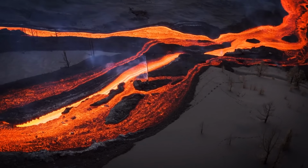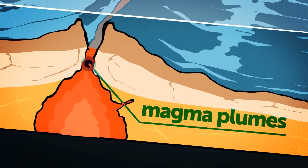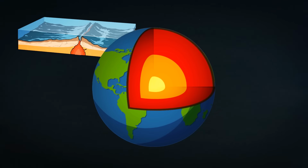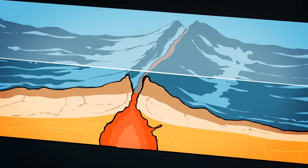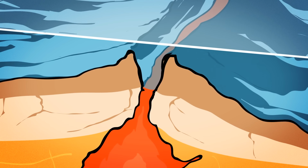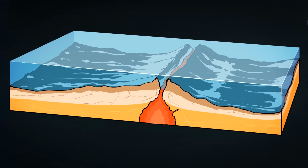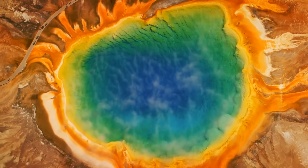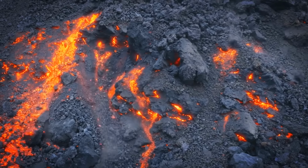The most important factor in these models was the presence of magma plumes. These are places inside the Earth's mantle where lava flows upwards. The mantle sits between the planet's outer core and the thin crust we walk upon. The magma in the mantle plume is hotter than the surrounding rocks. The heat it generates melts and thins the crust. This creates hotspots that are brimming with volcanic activity. Yellowstone National Park and the Hawaiian Islands sit atop such hotspots. The Indian team of scientists linked the presence of magma plumes to the formation of the geoid low.